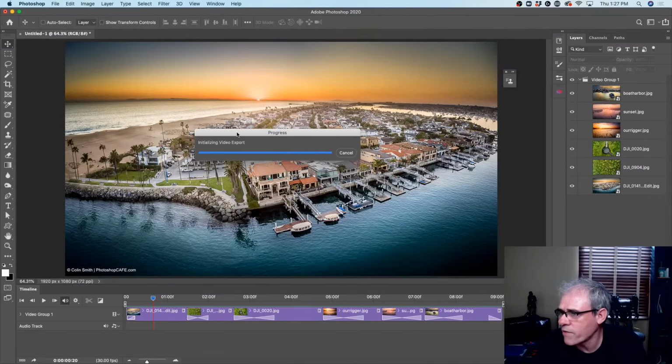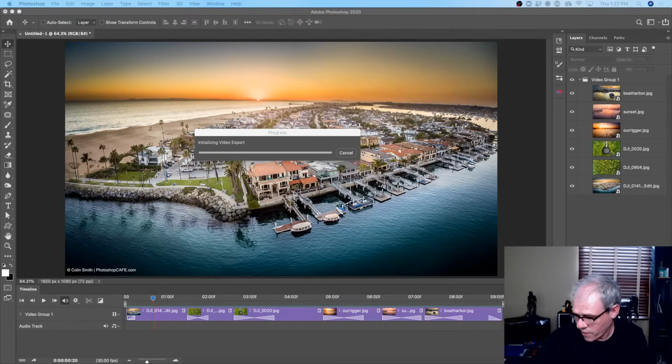So what do we got here? How big are the files? Once again, it depends on the export settings that you choose. So generally speaking, when this thing pops up, this is going to give you an export button, which I have tutorials here on YouTube and on photoshopcafe.com where you can see the screenshot of it. In fact, why don't I see if I can just bring up a screenshot? This is going to be a bit far-fetched, but while we're waiting here, let me see if I can do that and just kind of show you guys. photoshopCAFE. You know what? I'm not going to do that because it's just going to take too much time.